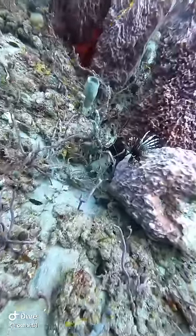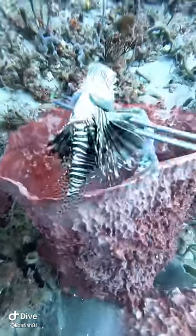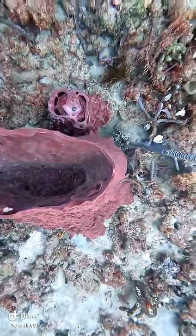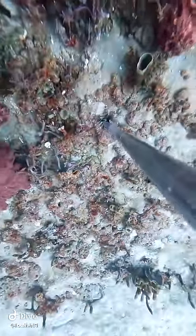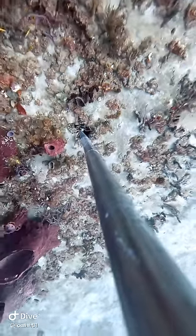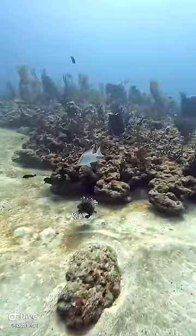Found another little guy — here we are. As you can see, we got a lot of lionfish that were tiny, just itty-bitty lionfish that day. We're going to get all the lionfish because they all need to go regardless. Another small one — I was on my way up to end the dive and I saw one more lionfish. You see right now I'm going up slowly to the surface after I speared it.